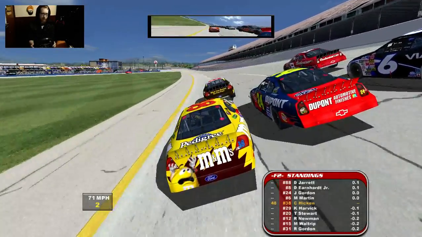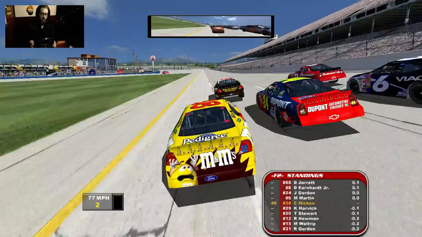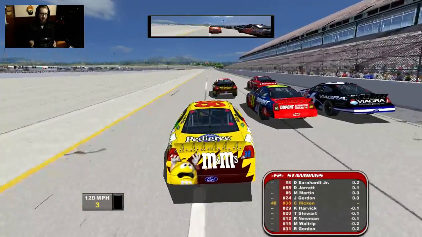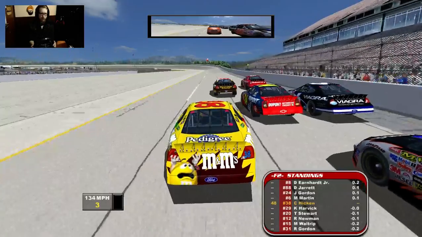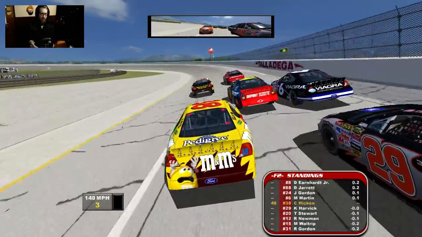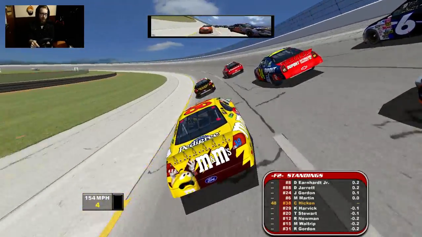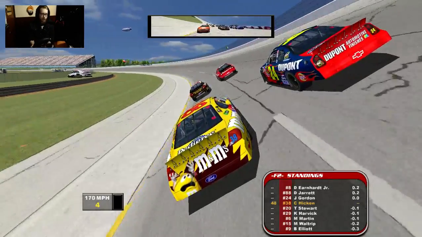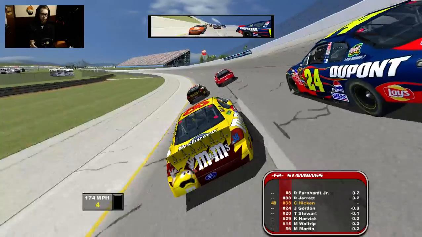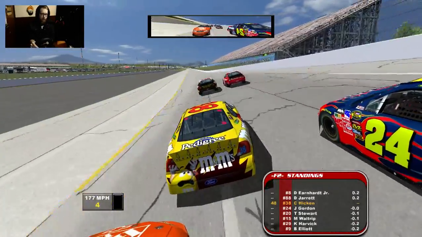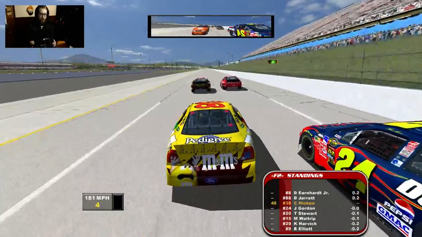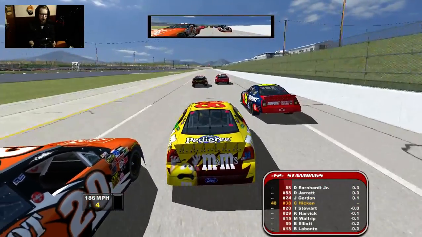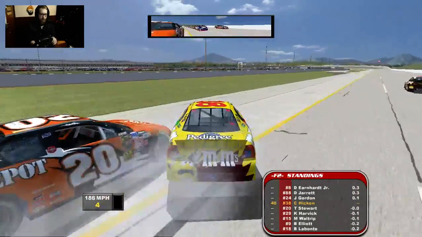Yeah, the days leading up to the 500, for example, I'd do a race at Daytona Beach with the 50s car set. And then the next day I'd do early 60s Daytona with the 60s car sets, then 70s car sets, and then 80s Daytona with the 80s car set. Let me know if you guys would like that, because I've been thinking about doing that for months now, but I've just been waiting for the start of this next NASCAR season so I'd be able to do that organized and on the same schedule as the rest of the NASCAR circuit.